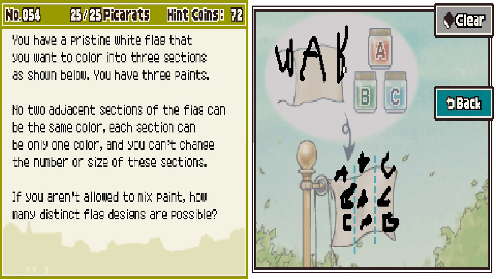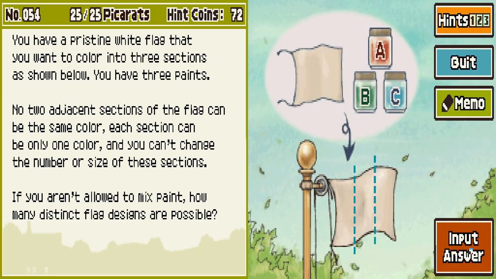White A B, white B A, white C A, white C B, and white A white, white B white, white C white. So then each white should have 7 ones. So then 7 times 3 is 21. 21 plus 12 that we already had is 33. So is it 33?